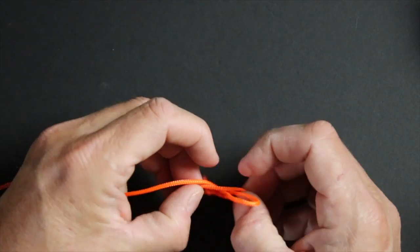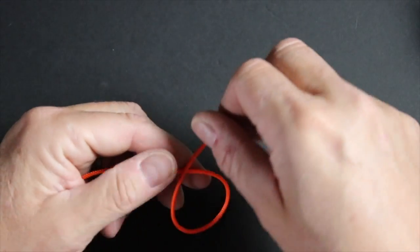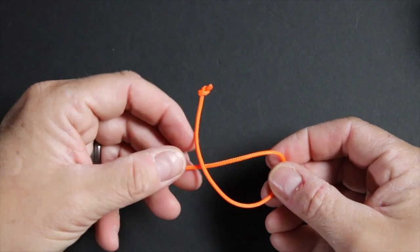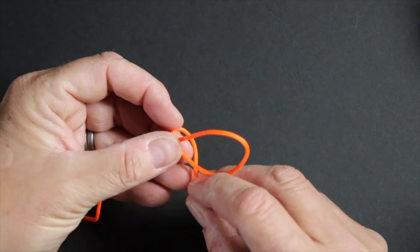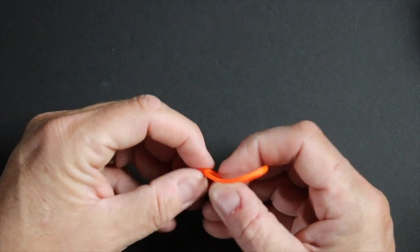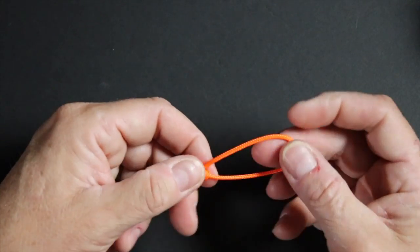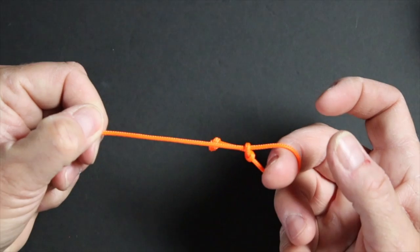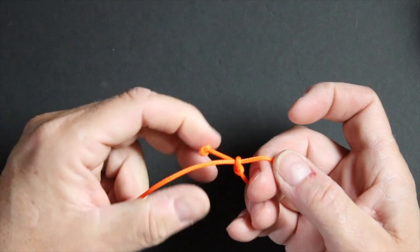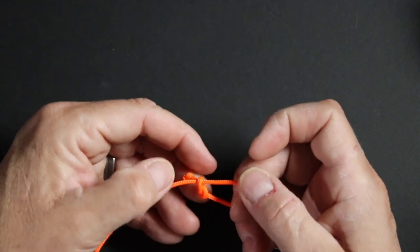I'll show you one more time to make sure you see this. I'll be honest — I take for granted that people know how to tie these knots, so that's why I'm doing some of these videos. Again, you have that knot on the end, come across it like that, come back through like that, back through that loop. What that's going to do is as you pull this tight, it will get to a point where it won't get much tighter and it will pull up snug.